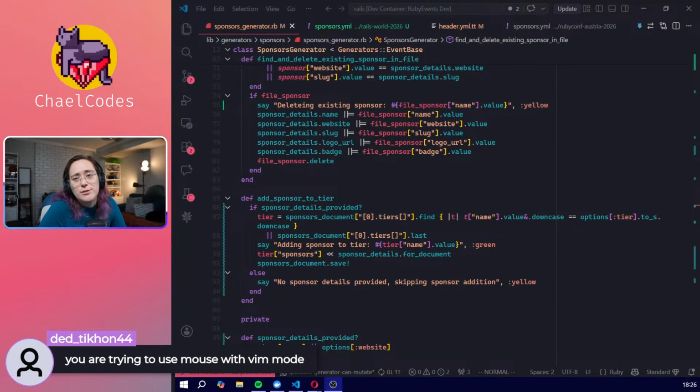Deadticon says you are trying to use mouse with Vim mode. I use both. I use whatever makes me happy. Also, how am I supposed to swap between all of these tabs if I don't have a mouse? If my hand's on the mouse, I'll use a mouse. Also, I think it's dumb to be like, I'm gonna jump down 10. Okay, now I'm just gonna jump up 3. Do you know how fast my mouse is at picking something? Boom. Where do I wanna be? Here. It's so fast. And if you're doing multi-line, whatever, like I've got this find TT name value down case equals blah blah blah, here.